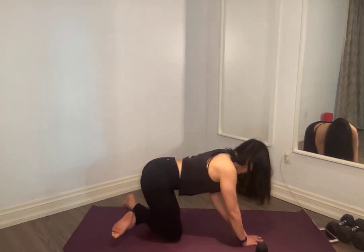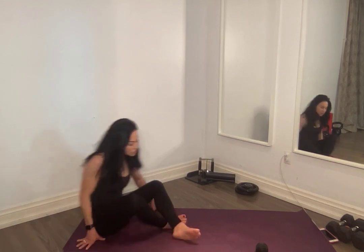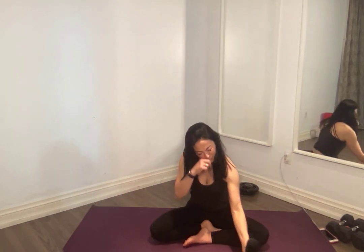Amazing, cross those ankles over. You're just gonna scoop back and sit down into a cross-legged position. Good. You can cross your legs, you can sit sole to sole, whatever it is. I want you to drop your shoulders to the side. Good, and you wanna ground down into those hands, almost like you're pulling those shoulders away, pressing your palms into your mat. And I just want you to land here. You can close your eyes, get present to your breath.